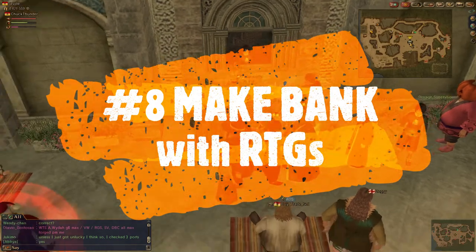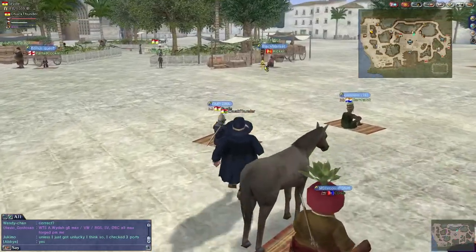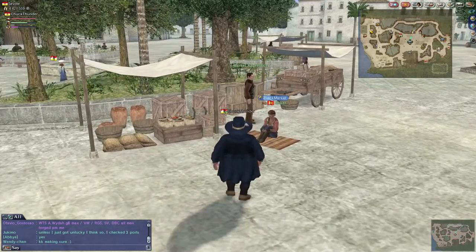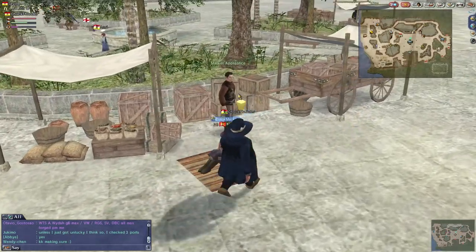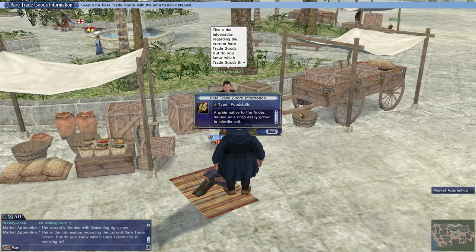Number 8, buy and sell rare trade goods. Now, if you're not somebody who knows what those are, go to your market keeper and you can find out. There are weekly trade goods that become quote-unquote rare, and market keepers will pay top dollar for them. So, here's a market keeper, market apprentice, same thing. Talk to him in any town and click rare trade goods for the information. Here he'll give you a picture of it, and he'll give a little bit of a blurb describing what it is, but he won't directly tell you what it is, unfortunately.